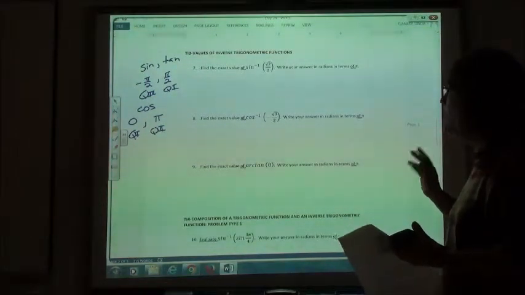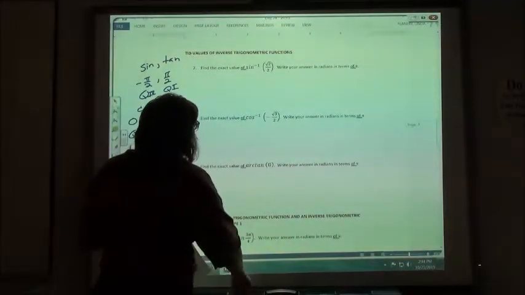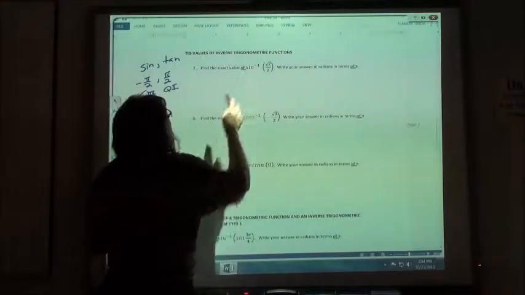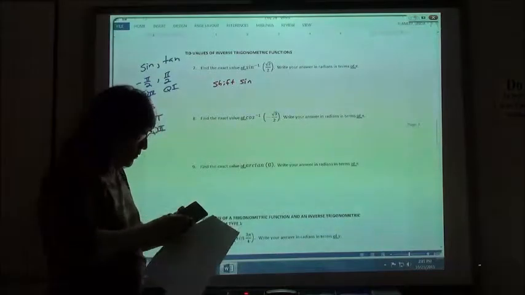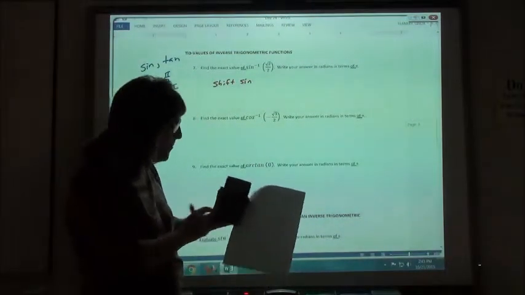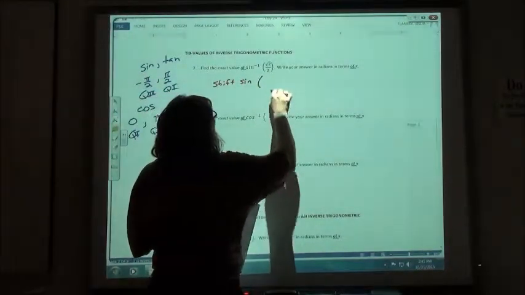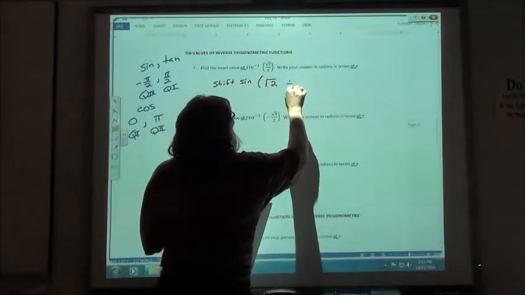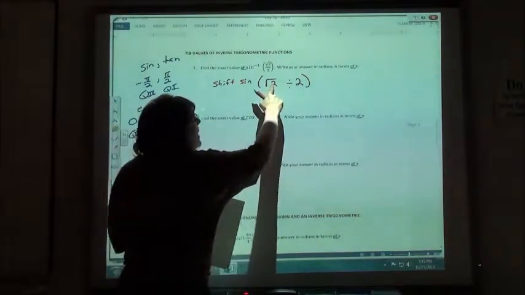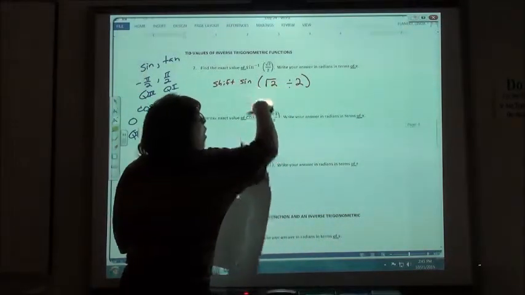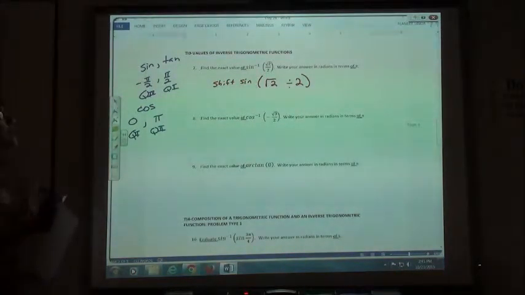So, if I'm going to use my calculator, again, I have to be careful on how I punch this in so the calculator interprets the right way. To do the inverse sine, we're going to do shift and the sine button. So I'm using the Casio one. If I do shift and the sine button, it gives me the inverse sine, sine to the -1. In parentheses, we're going to do the square root of 2 divided by 2. You can't use the fraction button or the calculator reads it to be square root of 2 over 2 all under the square root. You want it to be separate, the square root of 2 divided by a plain 2. So you have to do it this way.